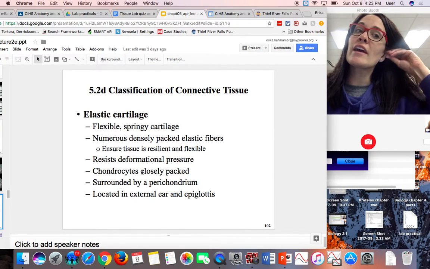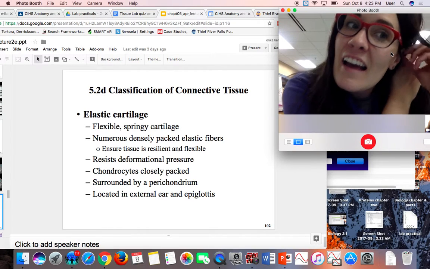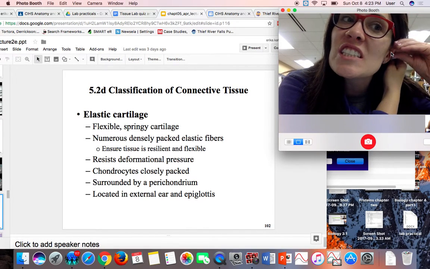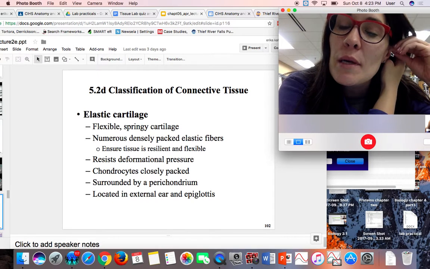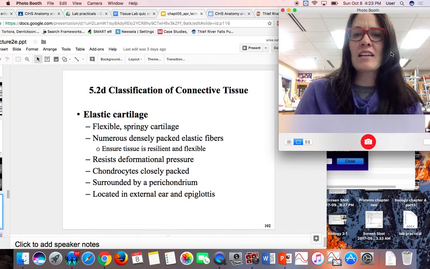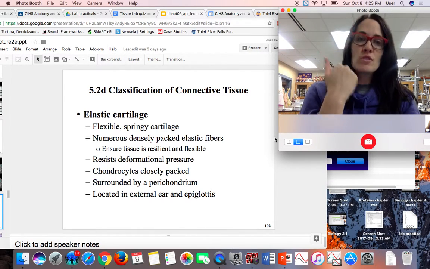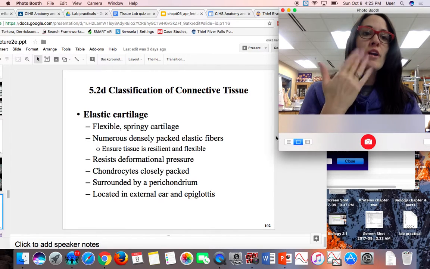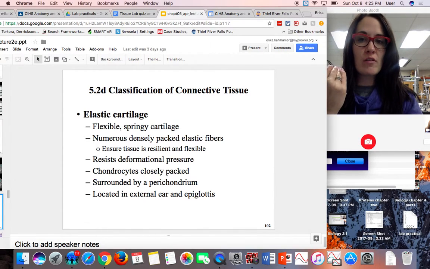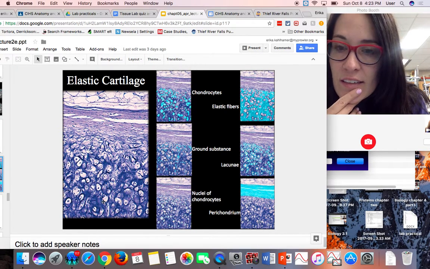The external ear. So you can do, oh, look at that. Okay. Lots of squishing. That kind of hurts a little bit, but all that good stuff. You can sleep on it, mess it up, and it's fine. And we also see it in the epiglottis. The epiglottis is the flap that, when you swallow food or water, covers your trachea so you don't get food down the wrong pipe. Oops. And that's what elastic cartilage looks like there.